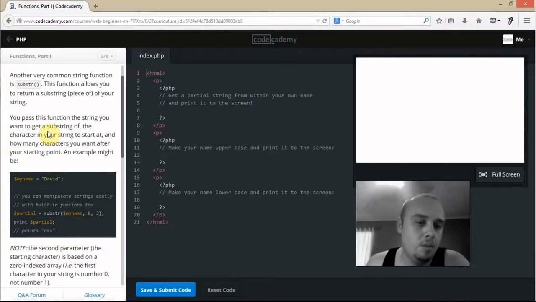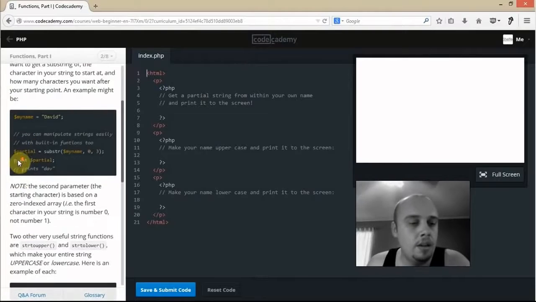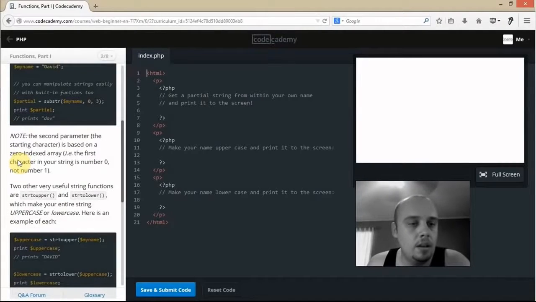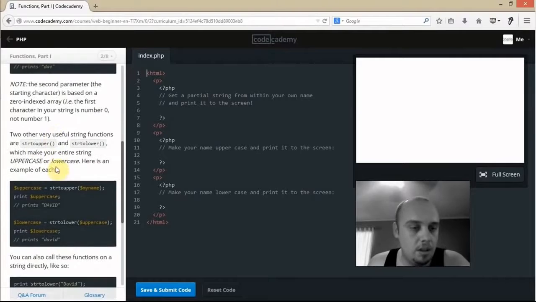An example: my name variable equals David. Then partial variable equals substring my name 0 and 3. Print partial. So you want the letters between 0 and 3. Alright, cool, that makes sense. Note the second parameter is based on a 0 indexed array. It means it starts counting from 0, I guess.